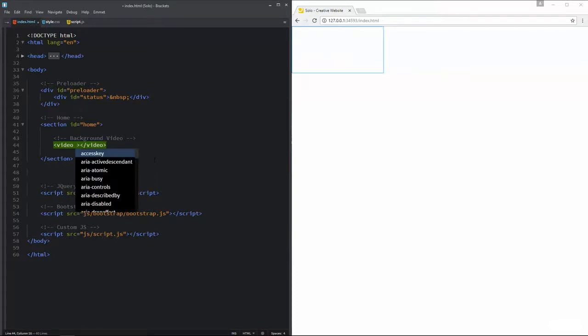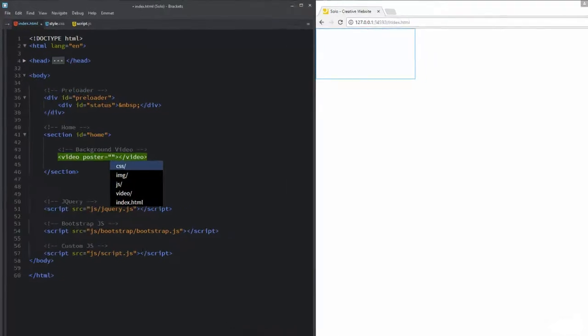Easy. There are a few attributes which we need to add for this video element. The first one is going to be the poster attribute. The poster is going to be the source of the image that will show up if the browser cannot play the video, or it cannot find the video, or there is a problem in the video. So in these cases, it is going to show up the poster. It is kind of a backup for the video, and I made a poster JPEG file.